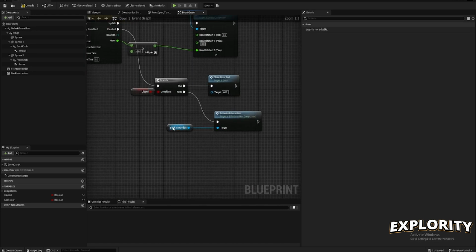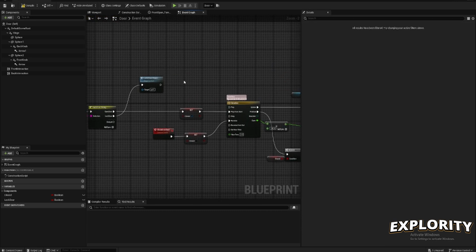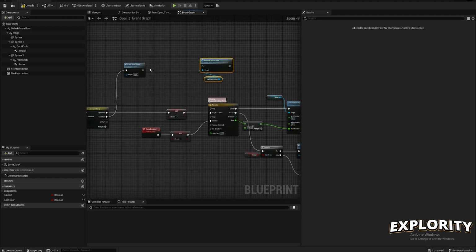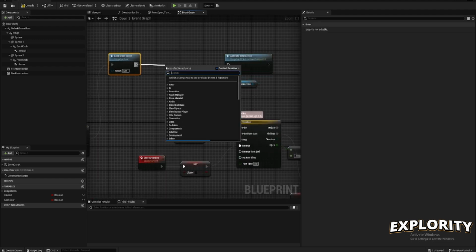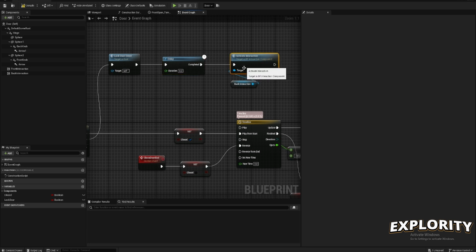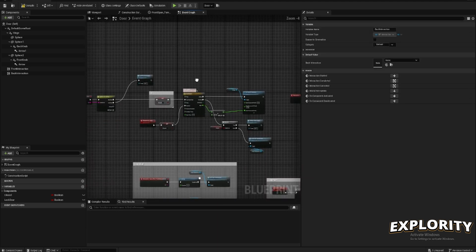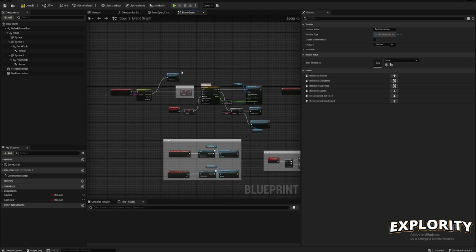But then again, I have to reset my interaction. To reset my interaction, I can do it, but I'm going to choose the easy way, which is to copy the interaction and throw a delay there. I'm going to do the exact same thing here.